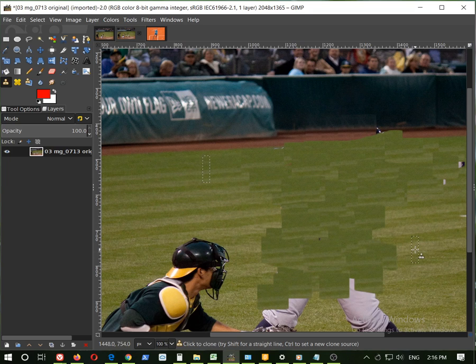Can you tell that the shade, look how different the shade of the green grass is down here in front of the catcher versus up there. The shading is going to be different. So please don't sample from the same region over and over again, number one. Number two, you're going to want to change your sample area often. And please don't do these herky-jerky little small dashes. And obviously that's not even going to line up with the stripes in the grass on the other side. So that is a terrible job.